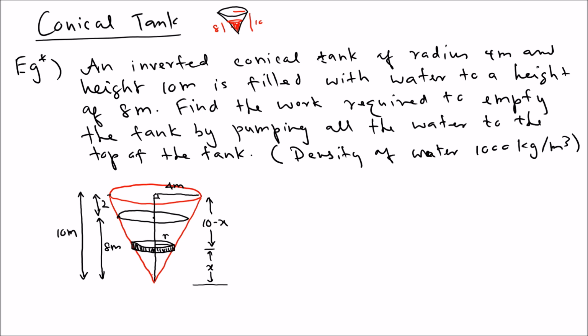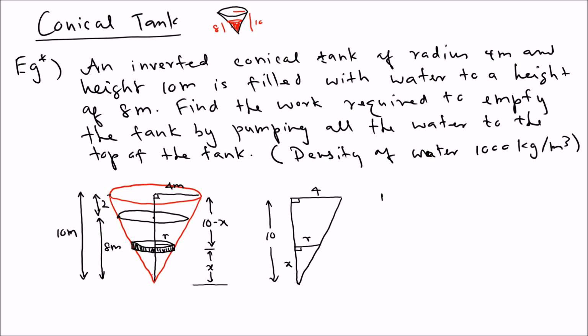We need a little bit of geometry here, because we don't know the radius now. So I'm going to draw a triangle like this. We have 10, and then 4 this way, and then I'm going to draw a similar triangle. This is the slab that we marked, just this part. You can see this is a 90-degree angle. This is the radius r of the slab. This is the 4 of the big cone, this is the x distance, and this is 10, the total height. So now we can use similar triangles.